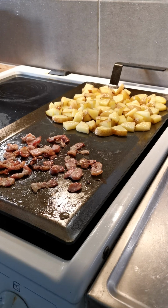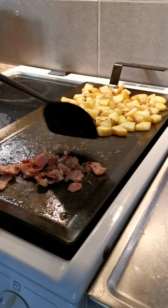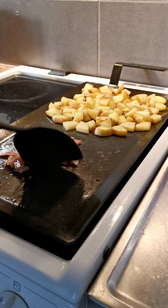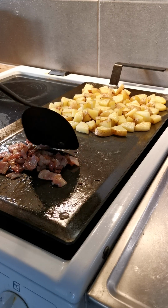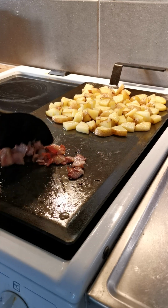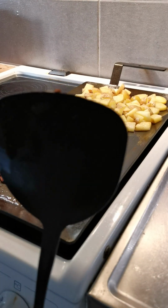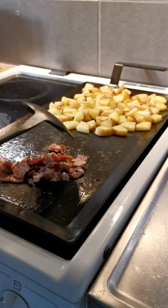Okay, so after another minute or two, I think the bacon starts to be like 50% or a bit more cooked, so I'll just take it off. And you see this spatula, it's very good because it's just enough rounded, so it should not scratch.